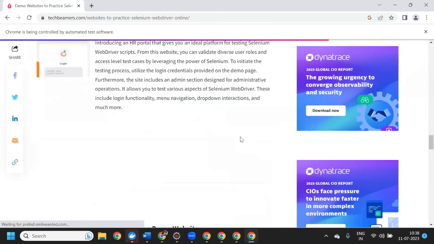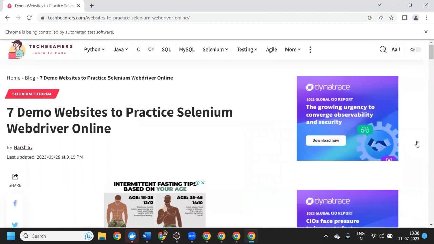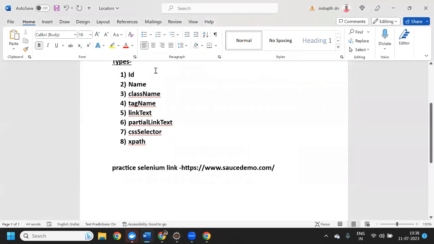If you want to find out all the links available within this web page, how can you get them? Now we are going to see tag name. Tag name is also one of the locators. So far we have seen four locators: ID, name, link text, partial link text. Now we are going to see tag name.